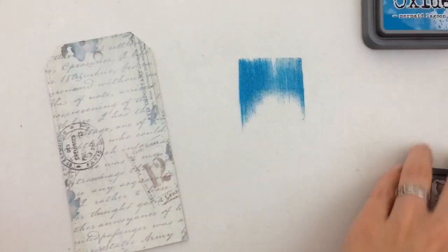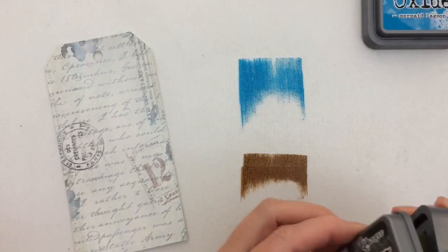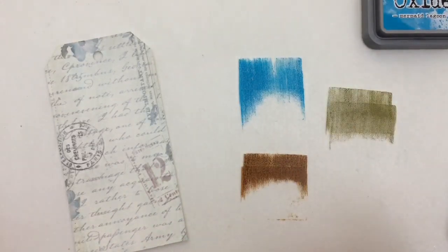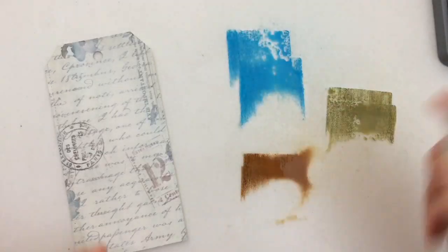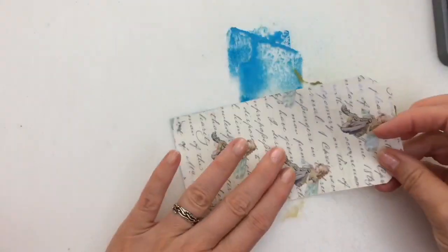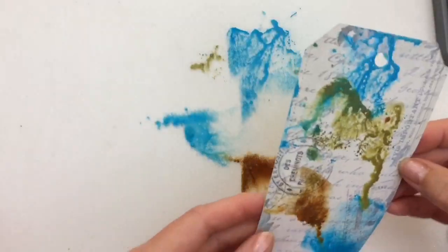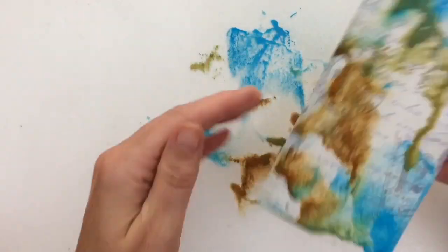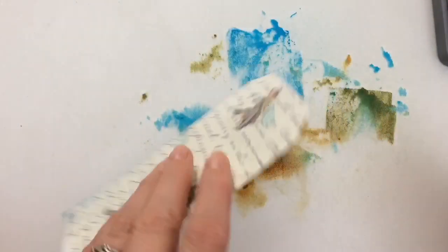In this video I'm going to make a mixed media tag with FabScraps scrapbook paper as a base. I applied a thin layer of gesso on the tag with a plastic card and now I add some color with the ink pad on my work surface. And I spray some water so I can dip in my tag. I add colors and in between I dry so I can add another color layer and the colors will be over the other colors here and there and don't mix.